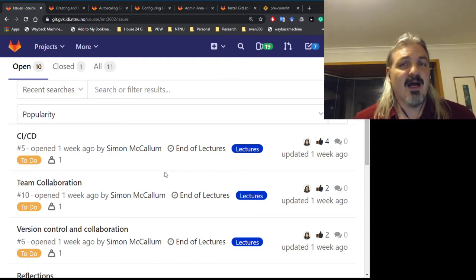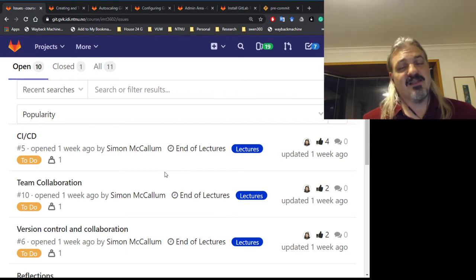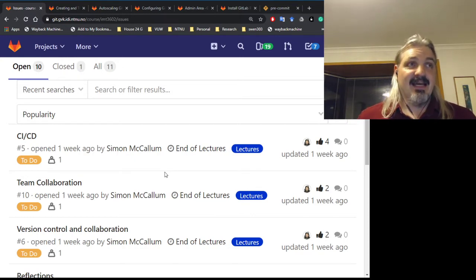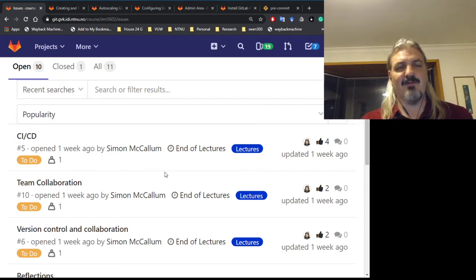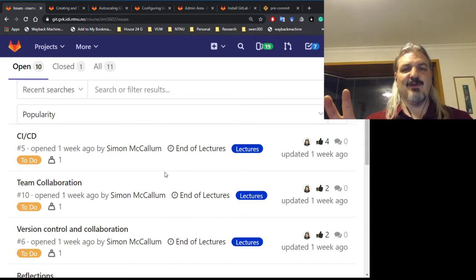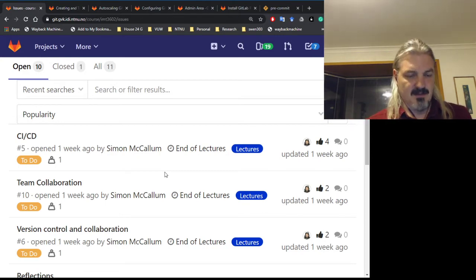So we'll probably do part 1 today, and I'll probably touch on this again later, because some of you will try it now and some of you will try it later, and you'll have some questions. We can look at this topic continually over the semester, because there are a lot of parts to continuous integration and deployment, and we won't necessarily get all of DevOps, which is part of what this is, done in a single lecture. So don't stress if you don't feel like we've had enough time and you haven't got far enough with it. We will get there in the end.